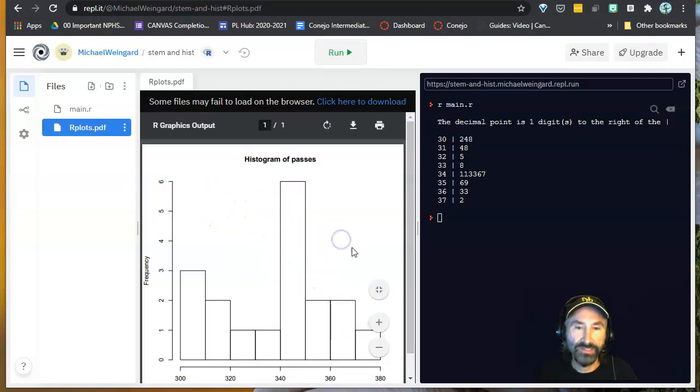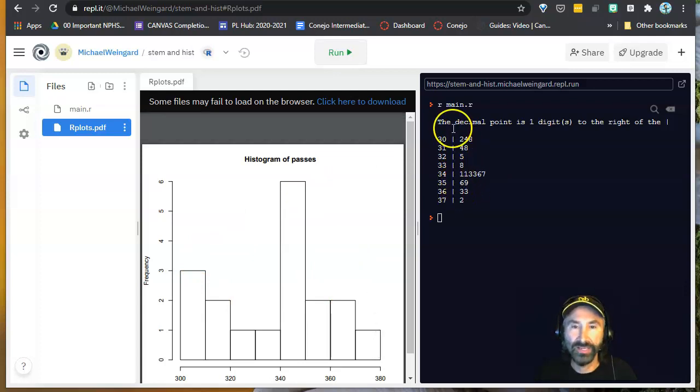And what we can see is that when you're looking at the histogram of the data, it looks very similar to the stem plot, and that is not an accident. That is the way it's supposed to be. Now, the difference is that the stem plot is sort of these numbers here, the 30 through 37, they are going vertically.